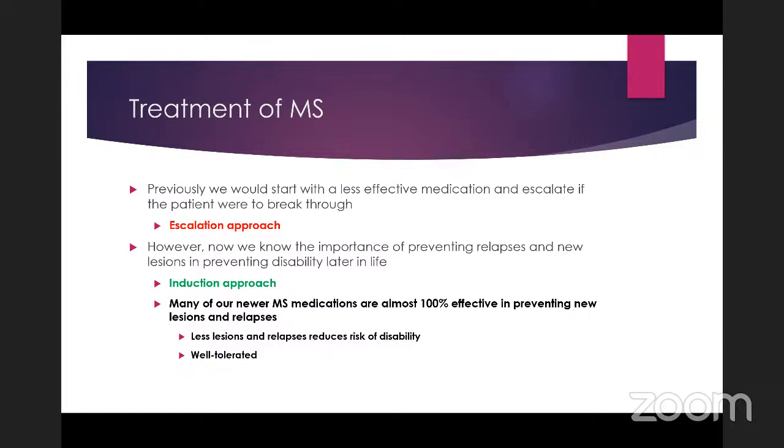And so we actually start with some of the higher effective medications because, again, they're almost 100% effective and they're well tolerated. They really don't come with as much baggage, or about the same amount of baggage with side effects as the moderate. So it's kind of like, why not give you a more effective medication in that case?